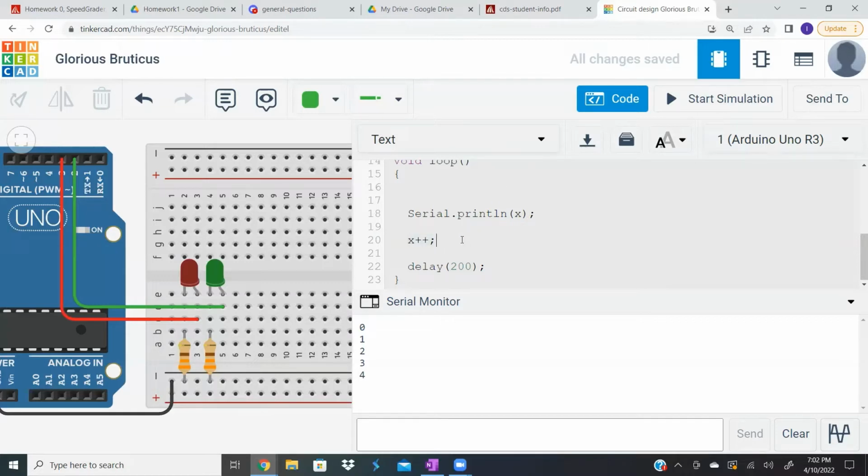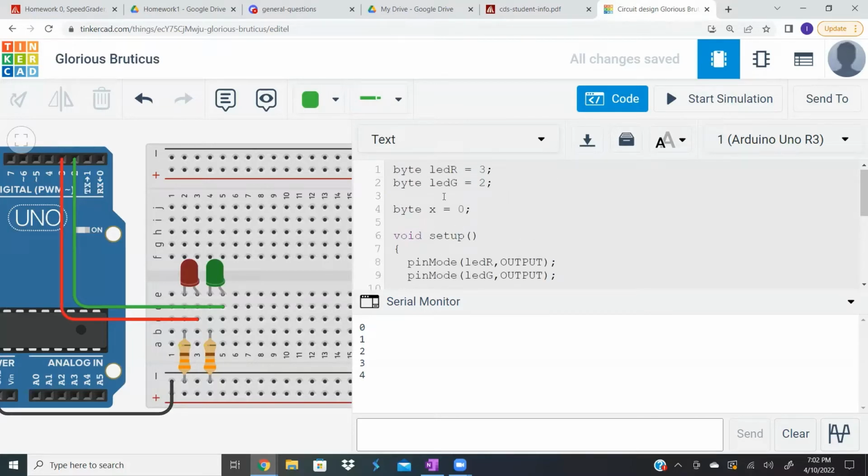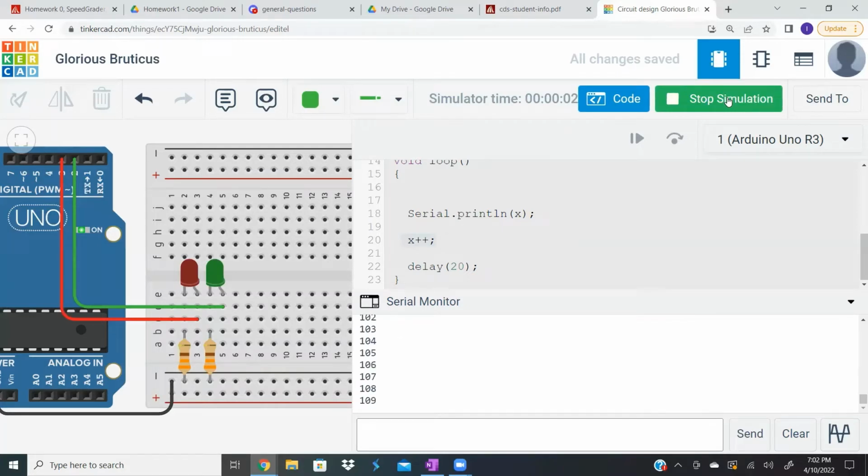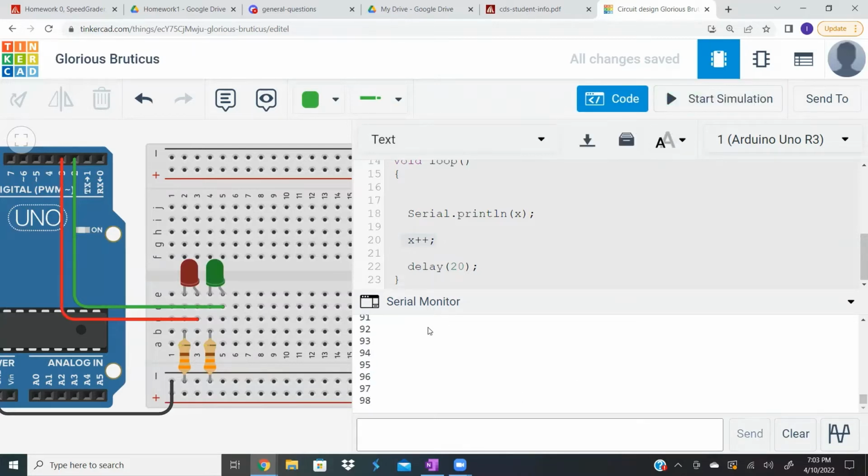The next thing we want to look at is if I take this delay, I'm going to reduce it. Remember that x is a byte, right? It's a byte type. And I've told you this before, that a byte holds a value between 0 and 255. I'm going to start the simulation and let's see what happens. It's going to count up a lot faster now. 60, 70, hundreds, 200, 230, and it started over. Do that one more time. I know it's moving quick. We can scroll back through it.